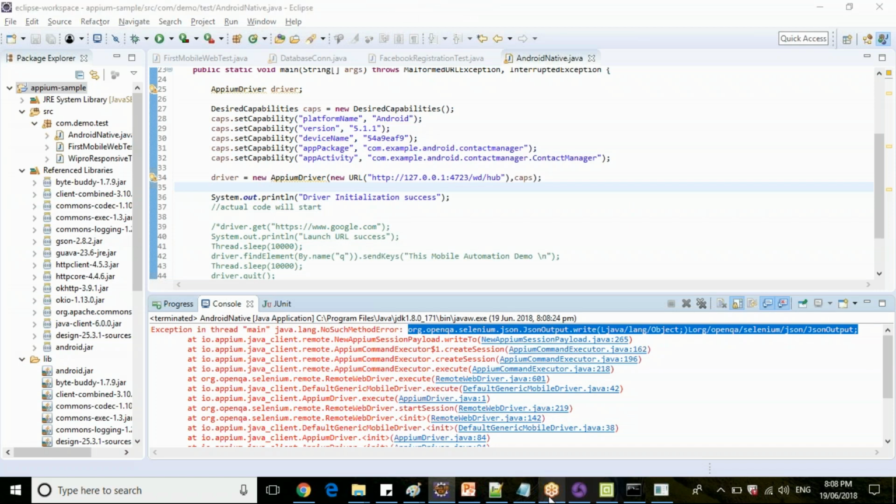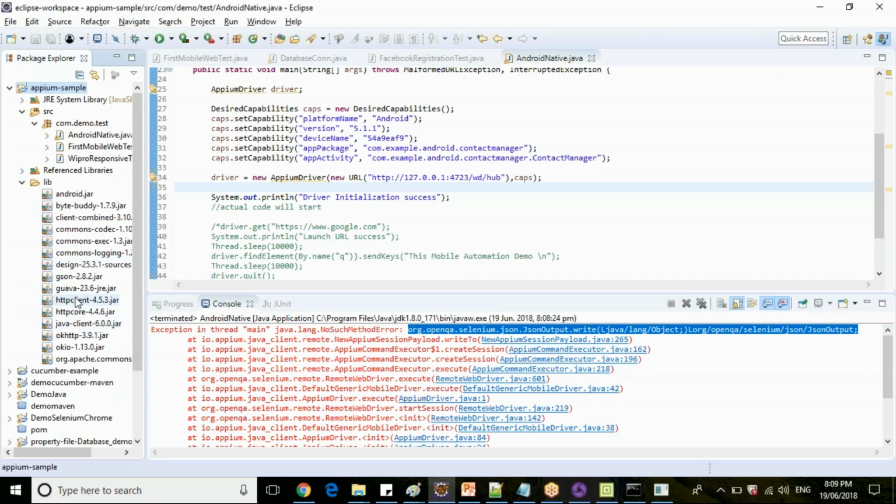I will try to figure out this issue. Let me check Goa 23.6.